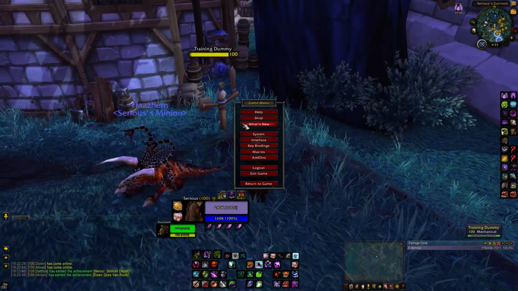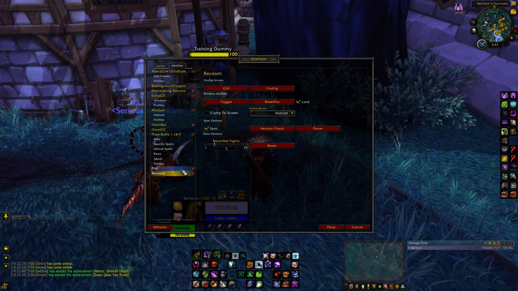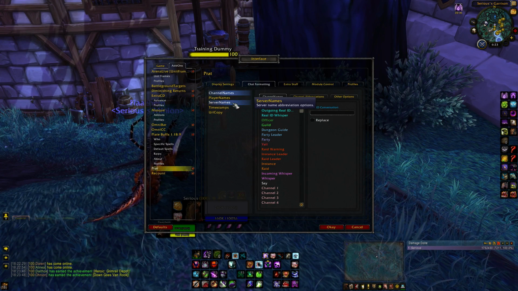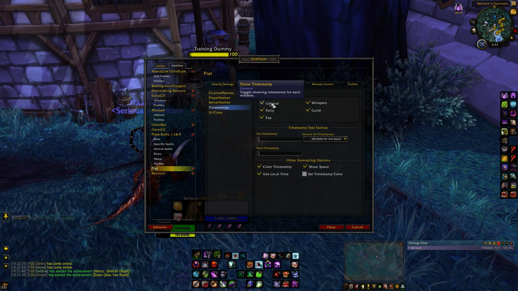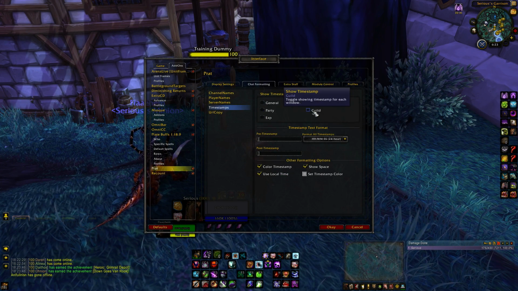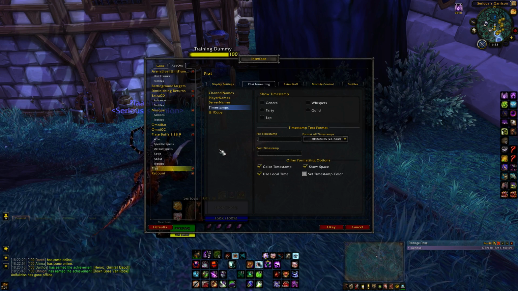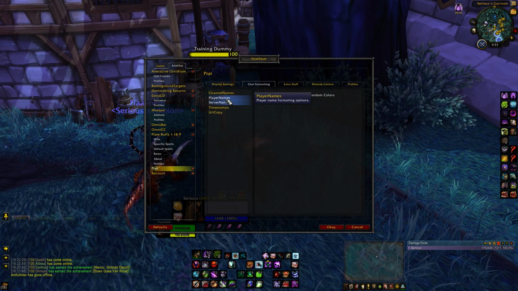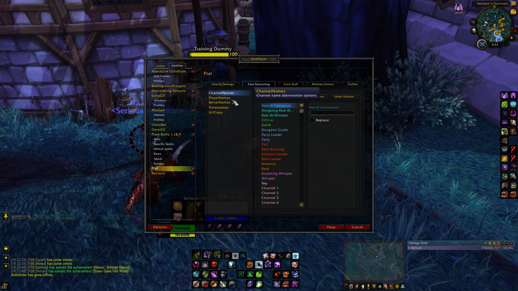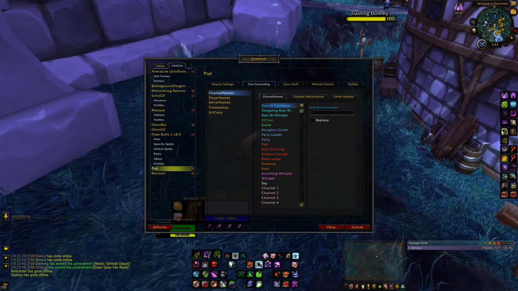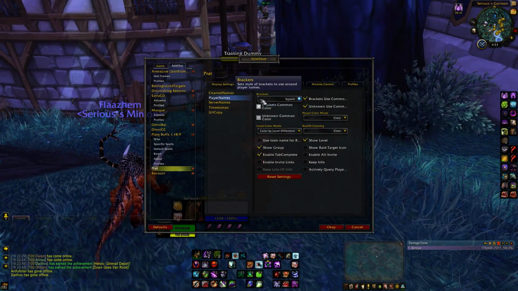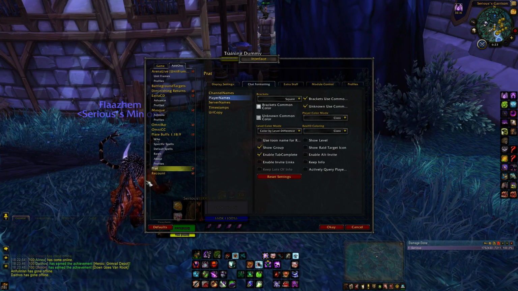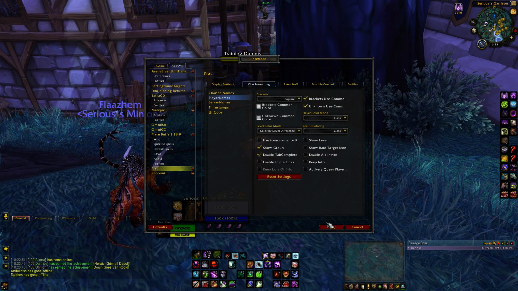There are some settings in here that I like to modify. I don't need to see timestamps. If you want to see timestamps, you can leave that checked. I don't really want to see timestamps, so I uncheck that one from everything. Everything else I think I tend to leave alone. But there are a ton of other settings in here if you want to look through and decide if anything else looks really good for you. Also, tune level. I'm sorry. I don't need to see what level everyone is, so I uncheck that box as well.